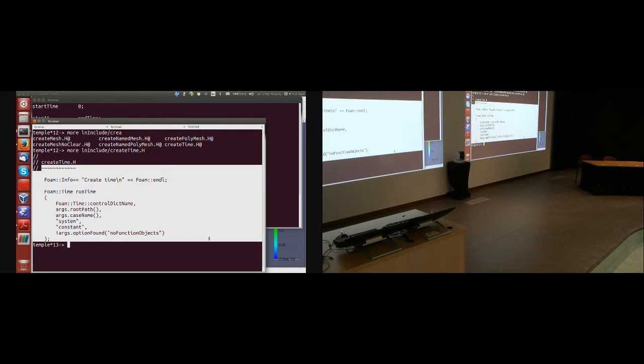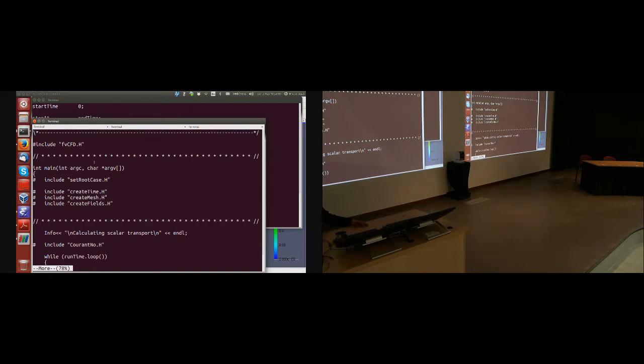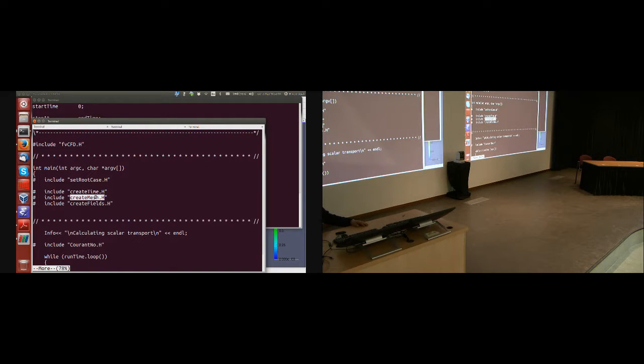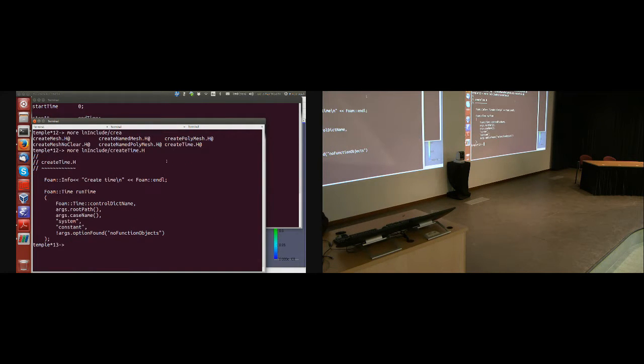Okay? So now that we have sorted out time, what data do I have available so far in the code? First, I have my argument list, which just helps me interface. Second, I have time. Okay? Which means that the third thing that I have to construct, I have to construct using runtime. Okay? Back to the top level code. After doing create time, I will do create mesh.